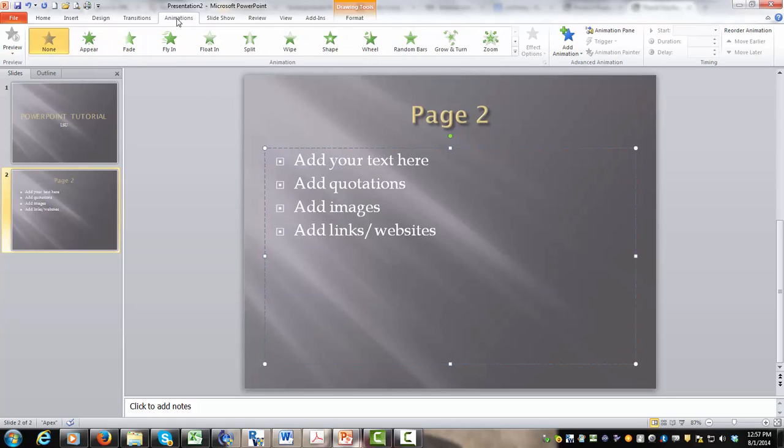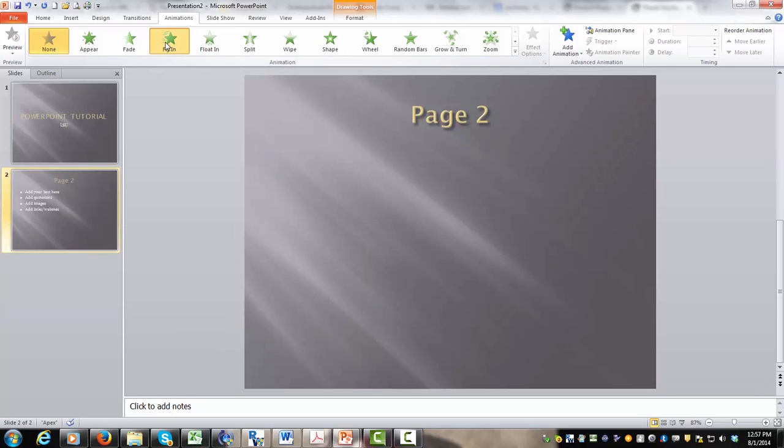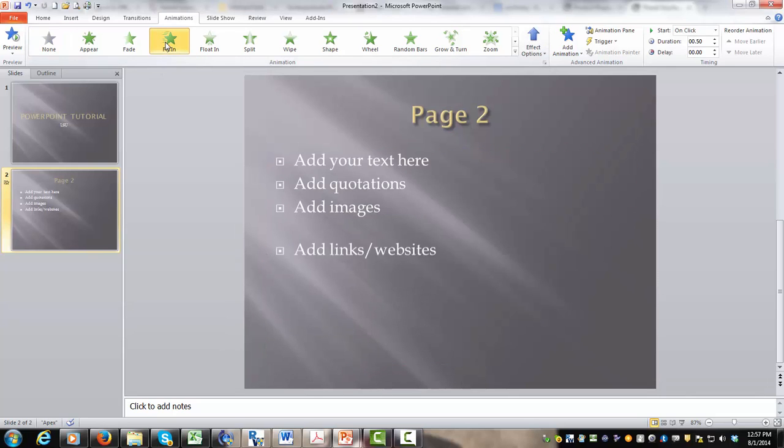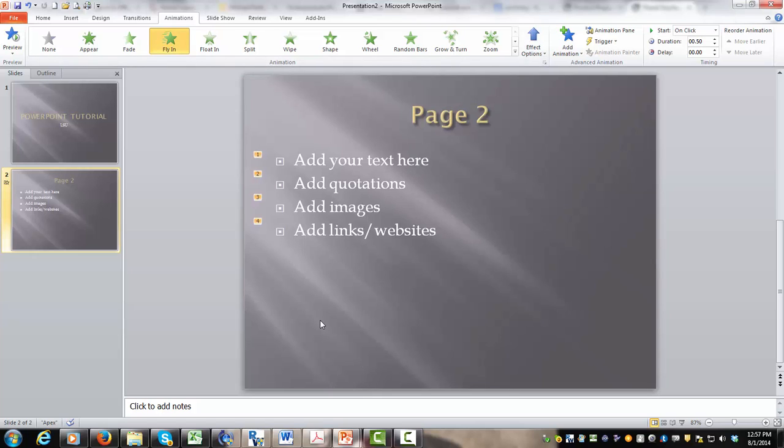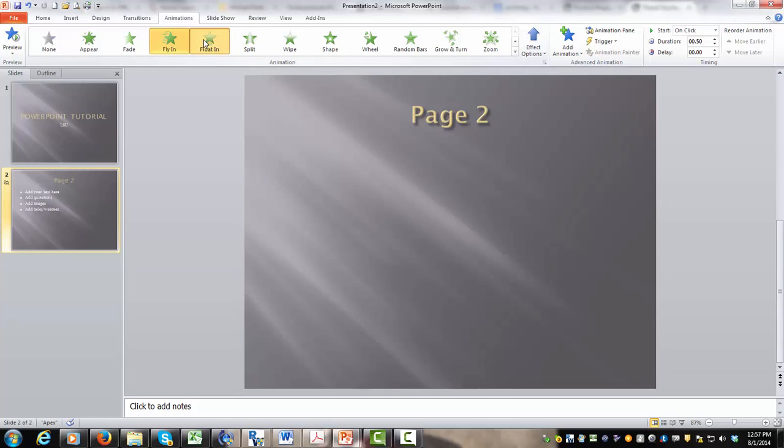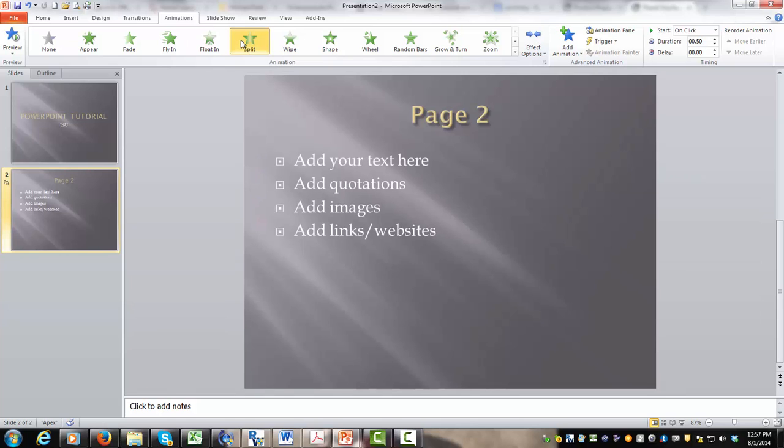So I'm going to go back to Animations, and let's just say, now because all of these are highlighted, it's just going to do fly in for all these. Okay, and as you can see, they've appeared 1, 2, 3, and 4. All right. Now I can change them if I want, because I haven't saved the program at all. Okay, I can do the split. Okay, 1, 2, 3, and 4.